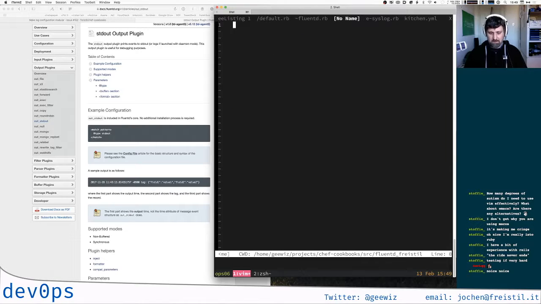So, another recipe in recipes. Let's name these things not forward but match standard out. So match everything.